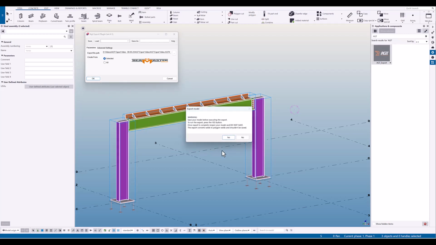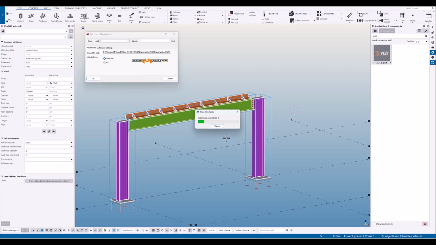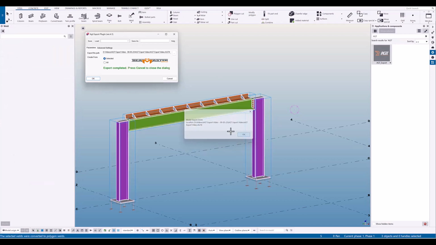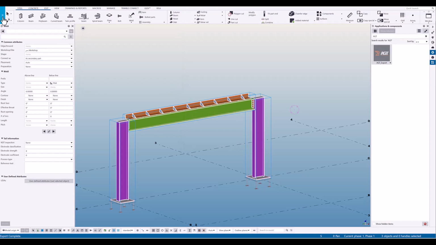There will be a reminder box that pops up letting you know to save the model and to reopen the model without saving after the export is complete. Save the model and click Yes. After the export is complete, reopen the model without saving.